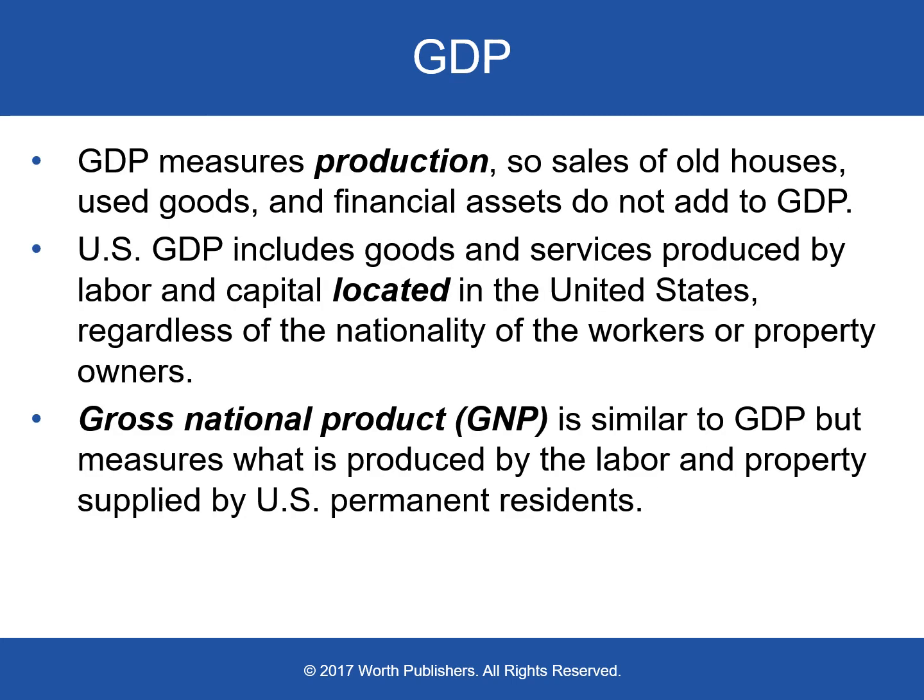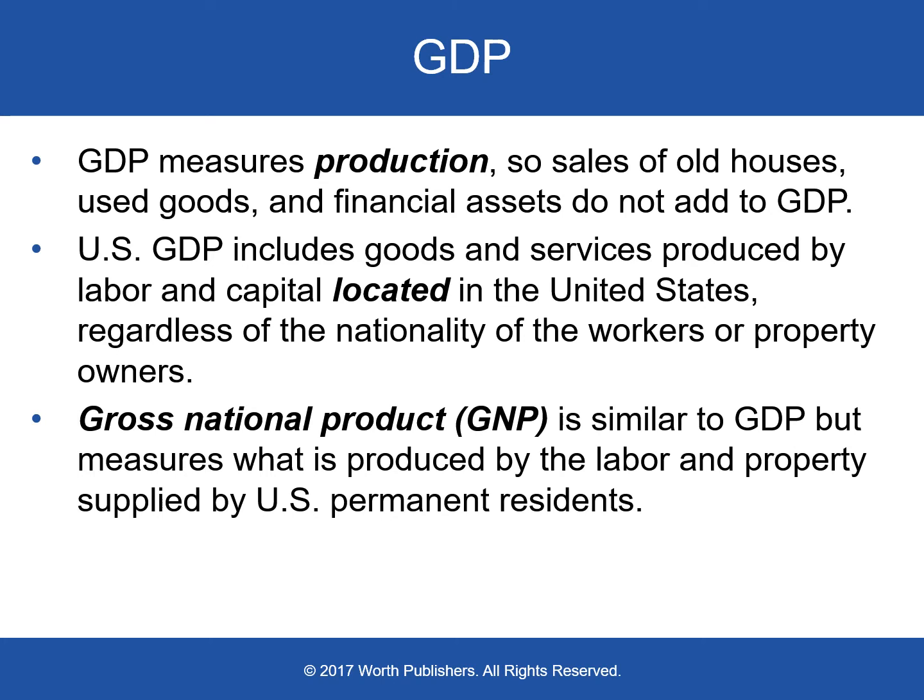So GDP measures production, but the production has to have occurred within the year that we are counting it. And that makes sense. We want to count employment in the year when it happened. So resales, like old houses being resold, used goods being resold, movement of financial assets, those do not add to GDP.